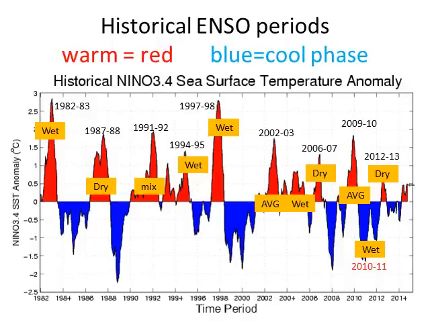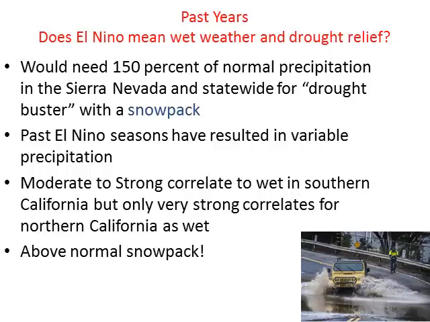Don't confuse those with the big rain events in California in January 1997 — that was a completely different year and a non-El Niño year. And don't confuse it with the very wet December 2010 — that was a La Niña year. Not all El Niños are the same in terms of precipitation; some are mixed across the state, and some are even dry. To break the drought, we'll need about 150% of normal precipitation in key areas of Northern California and the Sierra Nevada. But past El Niños have resulted in variable precipitation across the state — moderate to strong El Niños correlate very well, but only to Southern California.